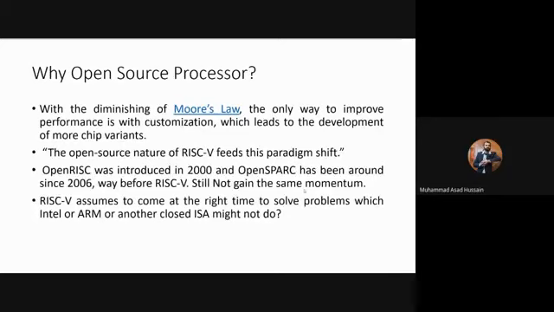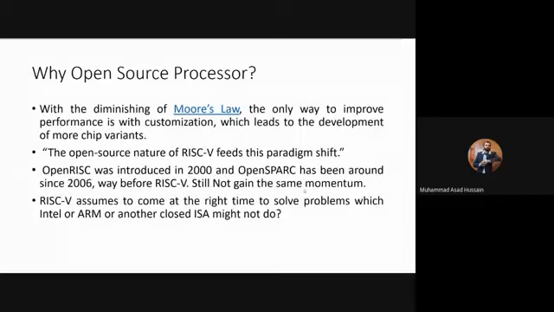And it's not the only open source ISA that is available. Before that, OpenRISC was introduced in 2000 and OpenSPARC in 2006. But they didn't gain momentum, because at that time, in 2000 and 2006, Moore's law was not diminishing as much, but in recent years Moore's law is diminishing, and fortunately RISC-V has gained momentum. I will show you what RISC-V has achieved in these years, from 2015 till 2019, and how it has penetrated the market. You have heard about some of the architectures that are commonly used in our daily life, like the Intel and the ARM processors.